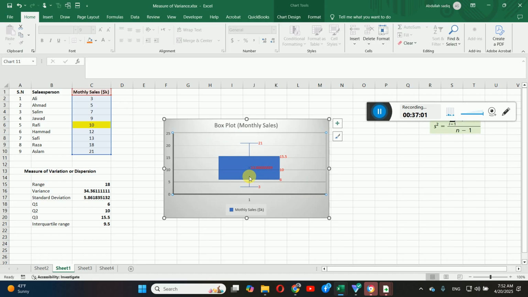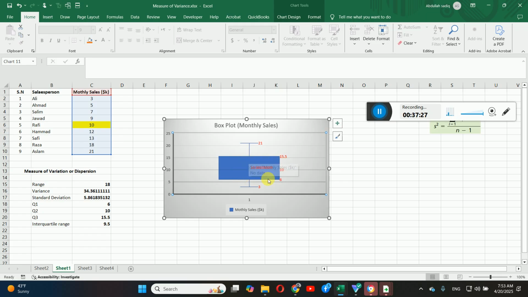Now in this graph, this value, which is the middle line, is called the median. So the median in our data set is 10, right? And this value, which is 15.5, is our 75th percentile, and this 6 is our 25th percentile. So you can say 25% of the data is below 6, and up to this point is 75% of the data.